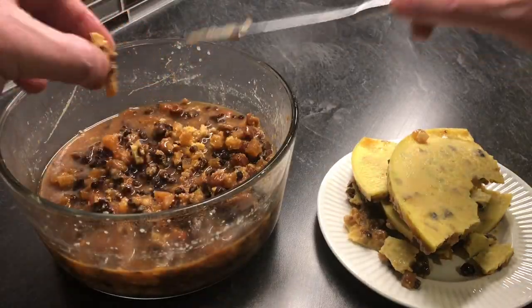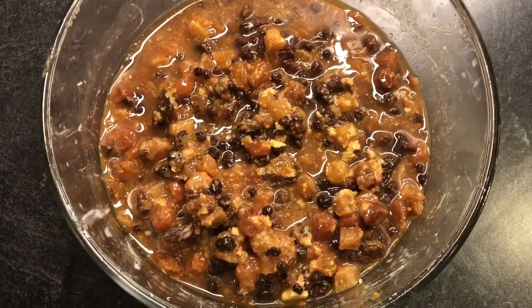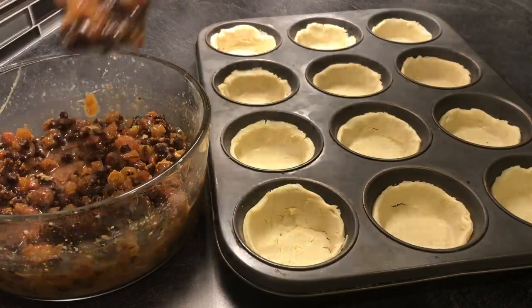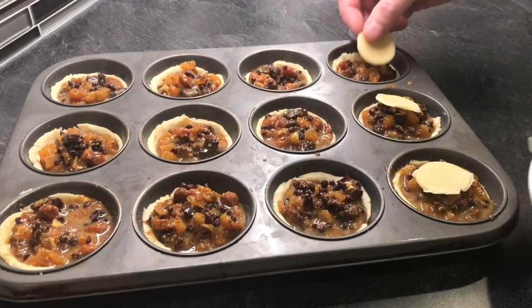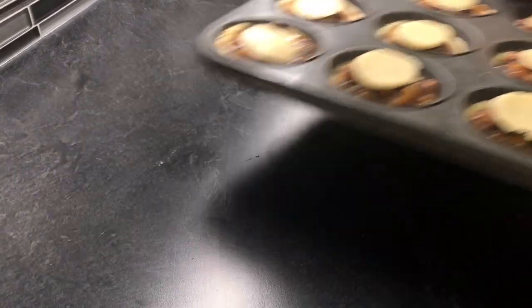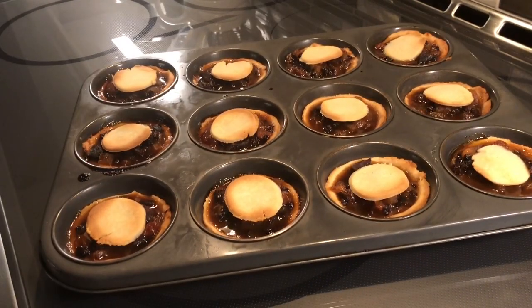This is exactly the right amount of filling to fill up your 12 muffin tins. Get your muffin tins out of the freezer — it's time to fill up those tart shells. Spread it around evenly so you fill those half-height tart shells. Once done, take those 12 little thin rounds for the tops — that's the traditional way. You can get as fancy as you like with the artwork if you're more artistic. Get those in a 400-degree oven for 15 minutes. Look what happens when they come out — nice and beautifully browned, those rounds on top brown perfectly because they're nice and thin. Just fantastic.